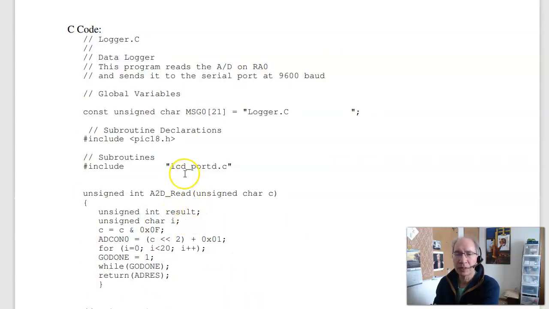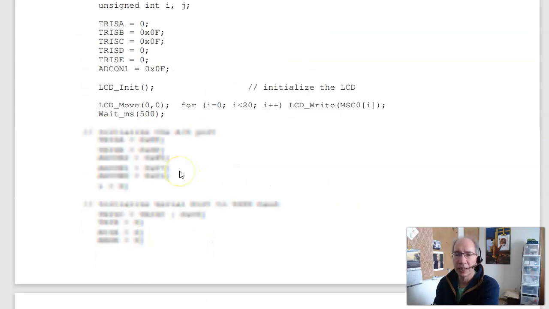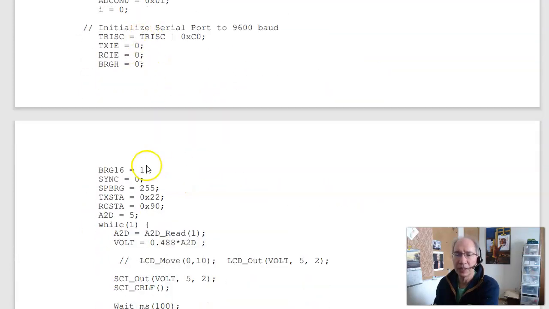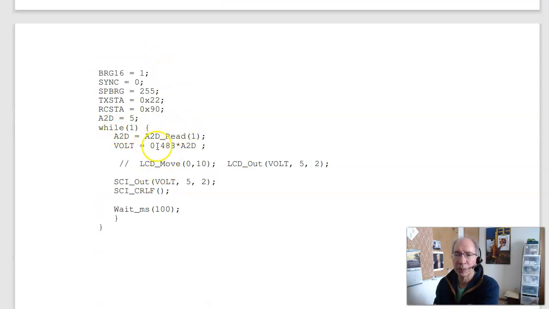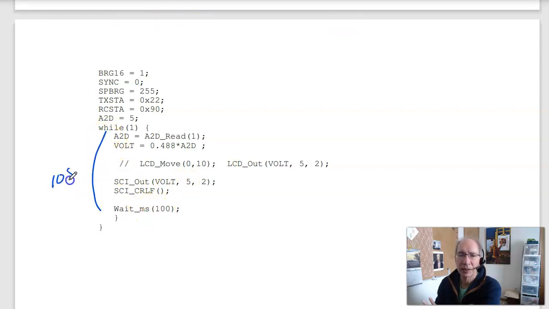Well, this is the code that I used. The heart of it is the main routine. Turn on the serial port, read the analog input, convert to voltage, ship out the data, and repeat. This loop should take 100 milliseconds. It actually is a little bit off because the serial port takes a little bit of time. I'm sending 7 bytes: you have 5 bytes of data, plus a decimal point, plus carriage return and line feed. That's 8 bytes. So this loop right here is actually right around 108 milliseconds. That's my sampling rate.